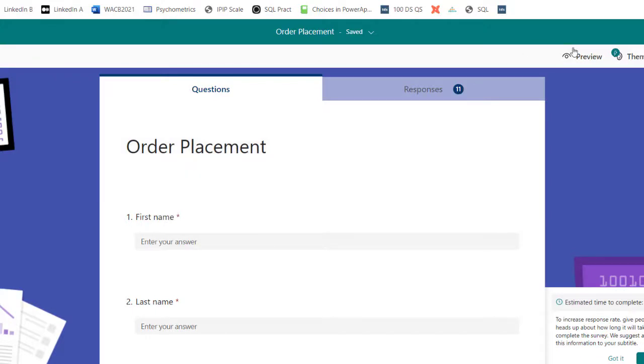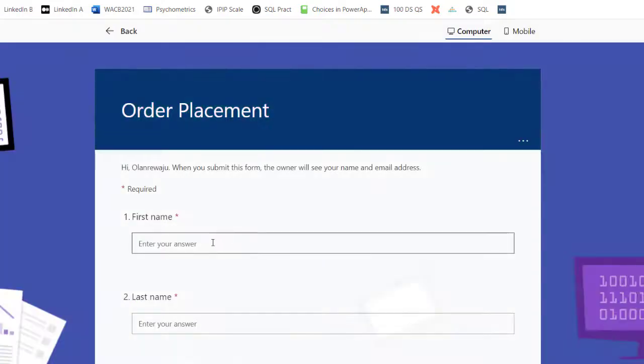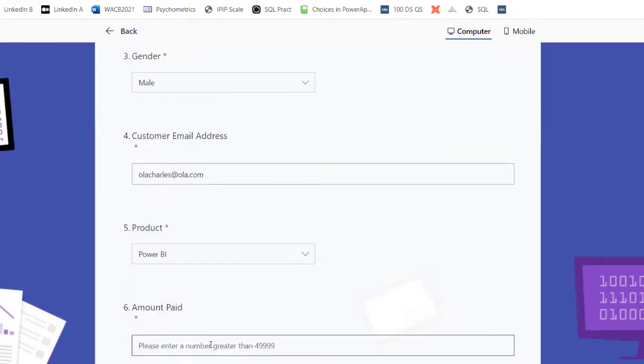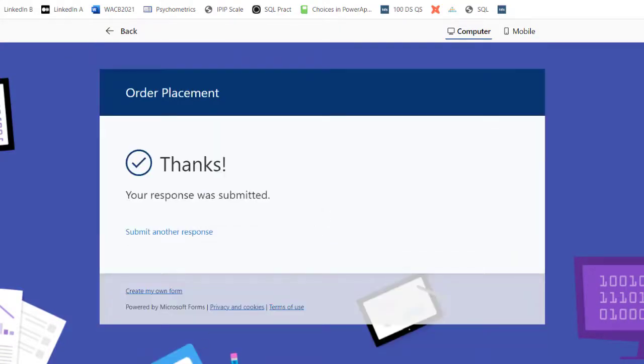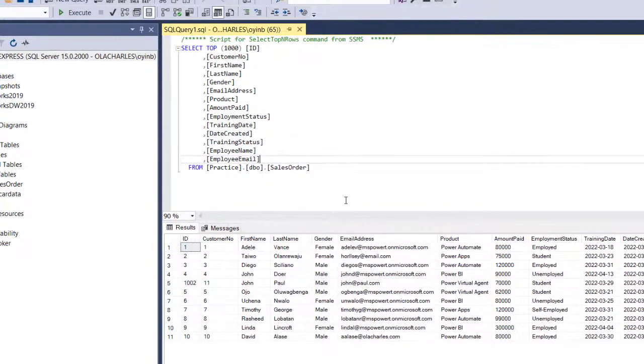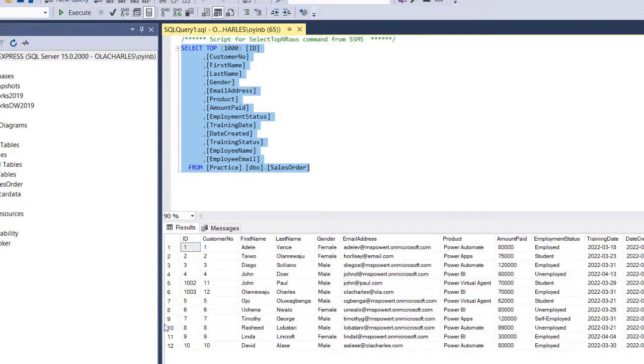I'm going to fill this form and drop new responses. They will be dropped in the database. If I go to database and run this query again, let's just run and watch. I still have 11 records. Maybe the flow has not been triggered. Wait a few more seconds. Let us try right now. It should be there. I'm going to execute. Awesome. We have 12 records.